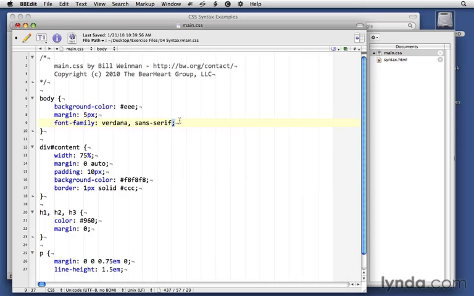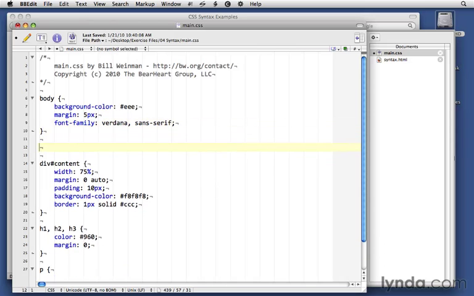So I'll put that semicolon back in. Now, don't take advantage of that feature. Always use your semicolons. The only time that I will ever not use a semicolon is if I have a style that has exactly one property. And sometimes I'll just write it like this, all on one line and without a semicolon. That's the only time when I will ever do it.